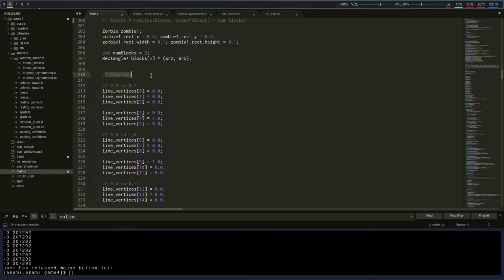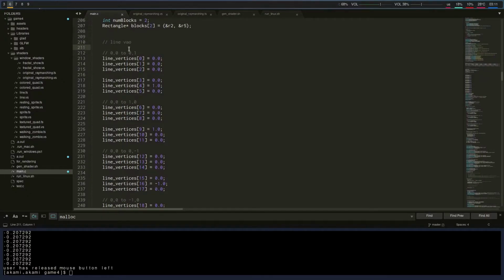All right, so now here's the line VAO, and line vertices 0, 0, 0, 1. I think I made a mistake when I first was implementing this. I thought I could get away with just using X and Y coordinates only, but you basically can't, because OpenGL uses X, Y, and Z, just by the way OpenGL works. So I switched to doing it this way.